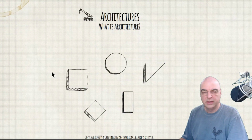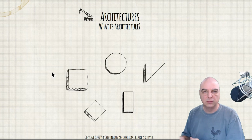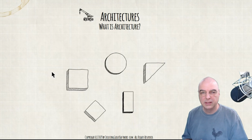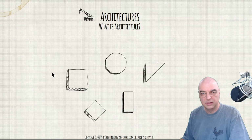So, what is architecture? You can think of architecture, for those who don't know, really is about, if you put aside the compromises, it's really putting things together in a cohesive way to form a solution. You can think of it as a collection of components, not just physical components, but logical components, things you've learned, modules. Put these components and modules together so that they can cooperate and work together to form a cohesive solution.